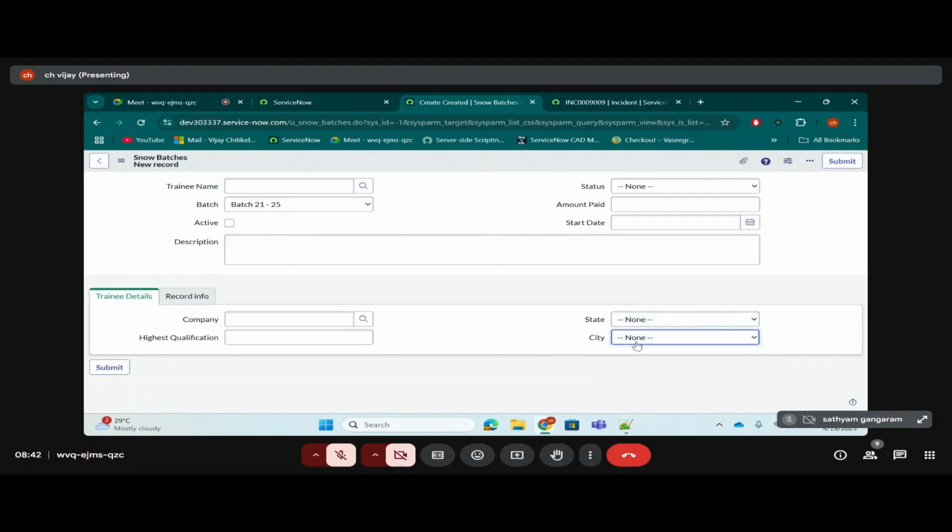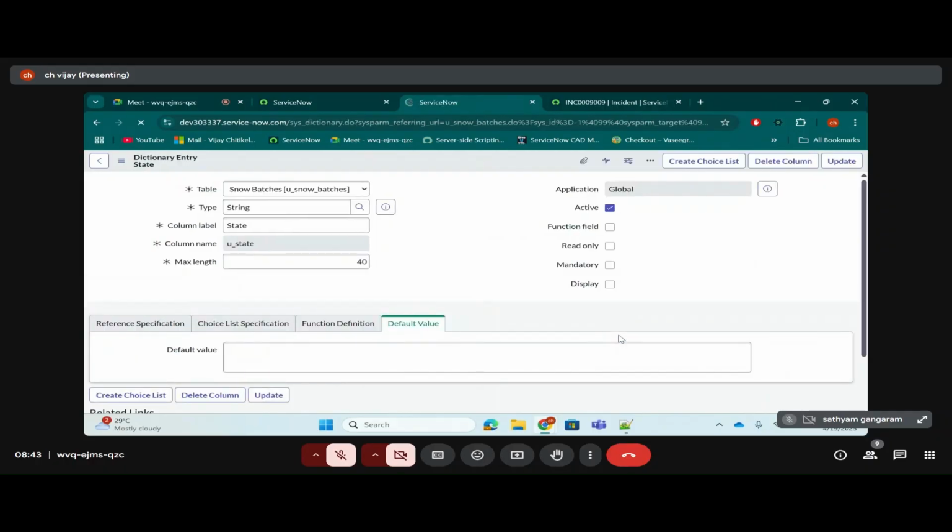First, you know how to create the choices at least. That you need to do. Let's create the choices first. Right click on the state, go to configure dictionary. You can also create the choices in four different ways. You can go to configure choices also. Let's not go there. Right click on this state, go to configure dictionary. Let's create the choices first.